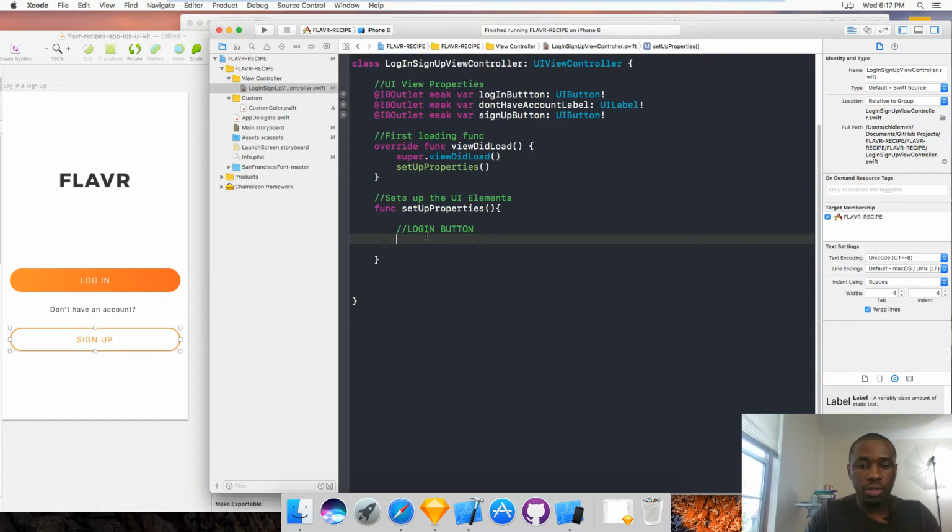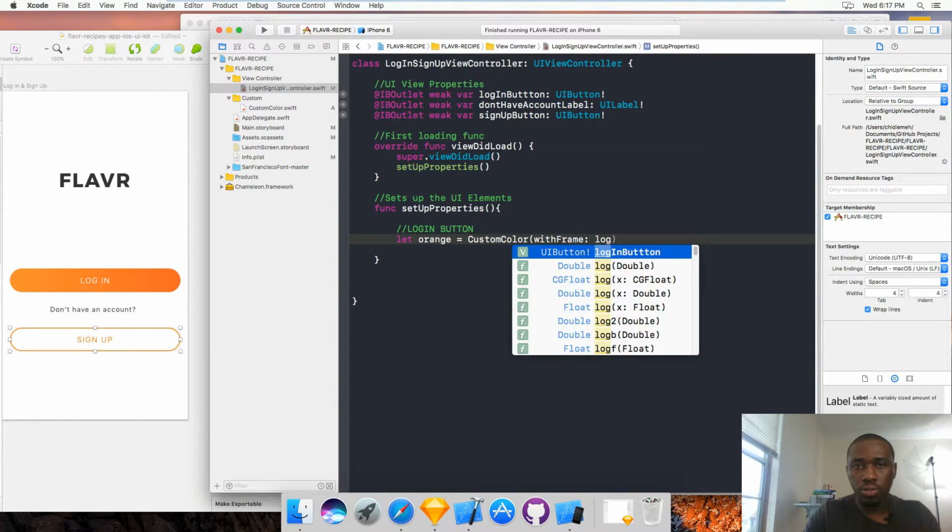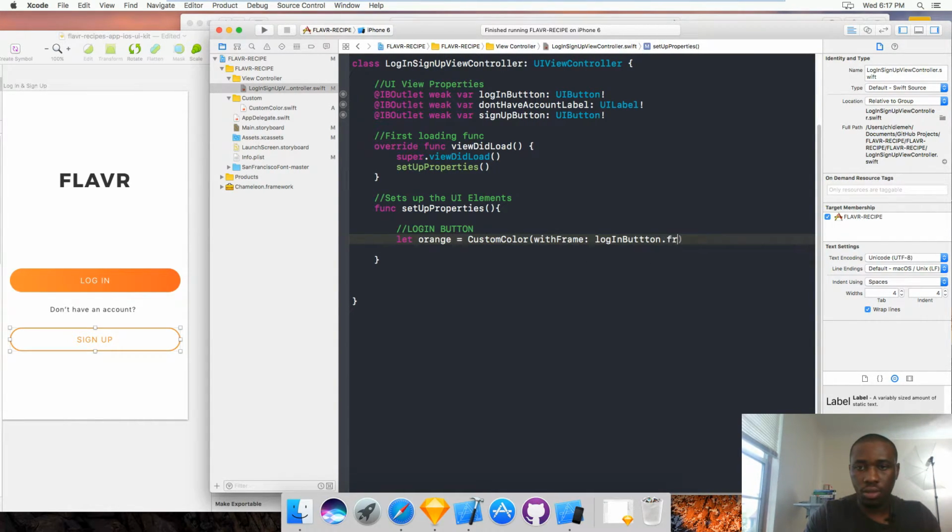So for the login button, I'm going to first create a color. So I'll say this color is a custom color, and the frame is going to be the one from the login button, and I'm going to say get that orange color for me, custom color, and it's going to return a UI color from the method get orange color and assign it to this orange constant.